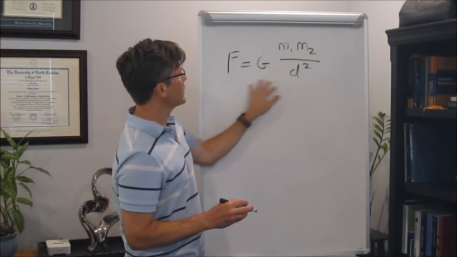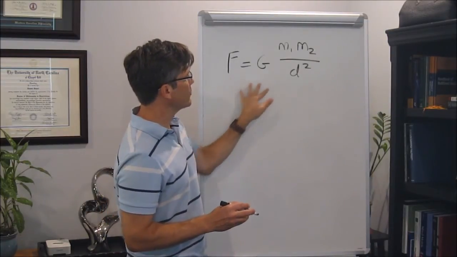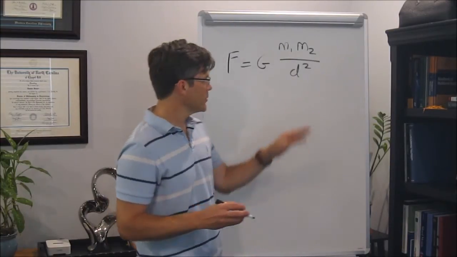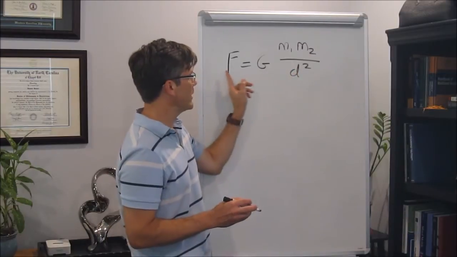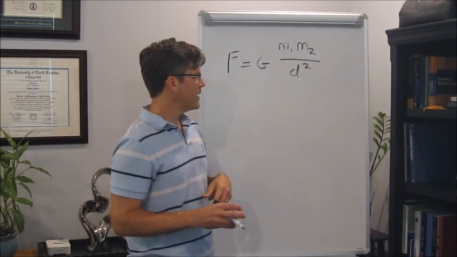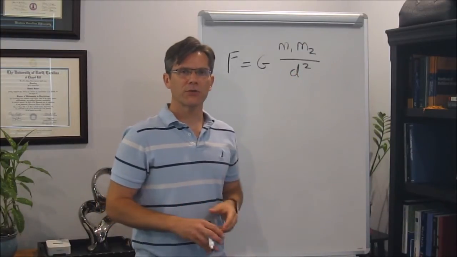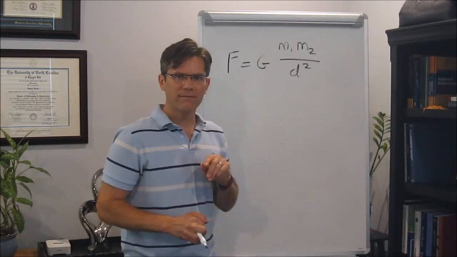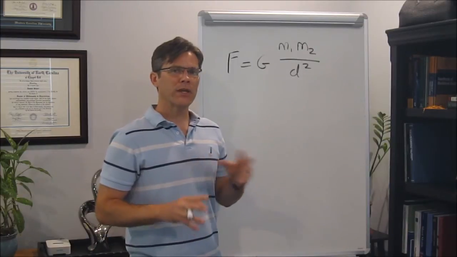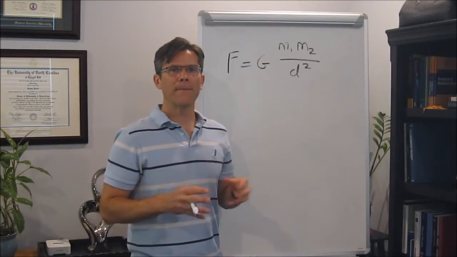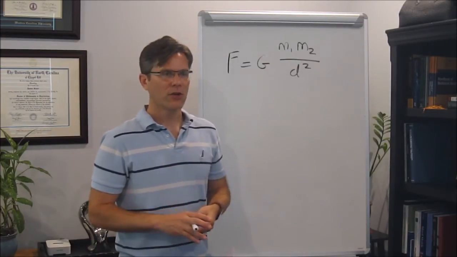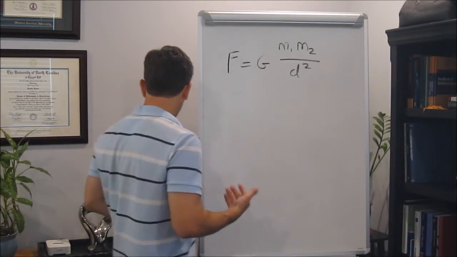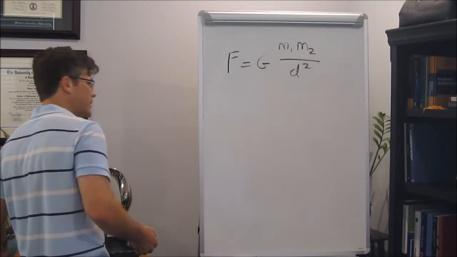And the reason why I put this up there is I want to differentiate between this kind of relationship, which is a deterministic relationship, a perfect relationship, where if we know m1, m2, and d, we can calculate F, and a statistical relationship, the kinds of things we're looking at in linear regression, where we can't know exactly what someone's outcome value is going to be, but we can predict something about what it might be, what its expected level would be. Okay. So we're going to focus on these kinds of statistical relationships and how to characterize those with our data.